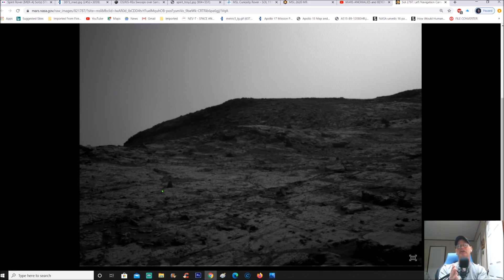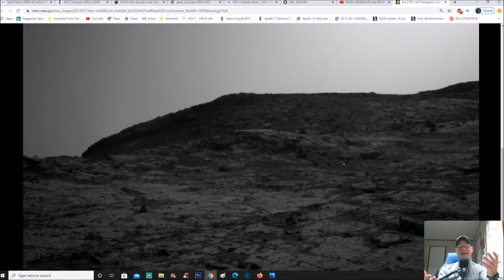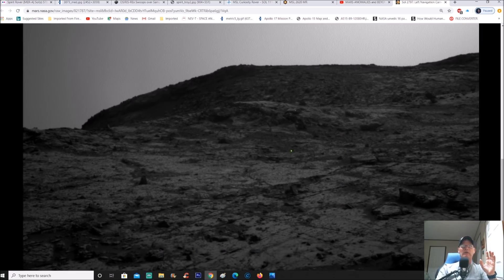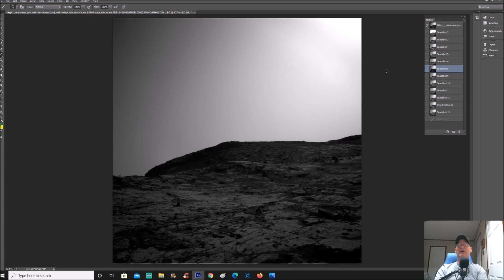Now, you know me — I don't really see people. But I actually zoomed into that just to see what would happen. I'll show you more up close once we get into Photoshop, where we're going to bring up the exposure and take the shadowing away — two different ways to try to bring out this stuff. What I noticed right off the bat was this middle area here — not in the background on that other hill — but right here. I saw what looked like a rectangular shape, something white laying right here on the ground.